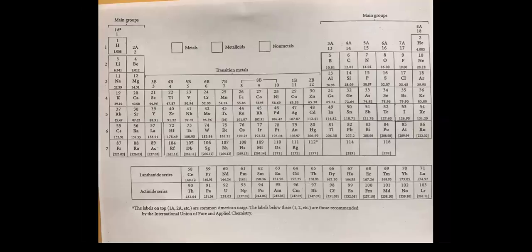These elements have a full octet because they're in group 8A, and as you fill across, you have 8 electrons in the valence shell. You have a full octet. Okay, so other elements want to be like the noble gases. They want to be stable. They want to have a full octet. They want to have a full valence shell.